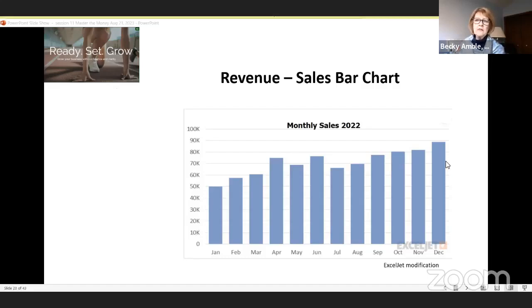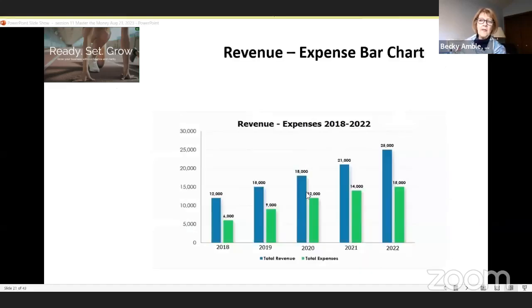Again, take a look at this stuff and see what you can see. This one I like because it's in color and you can see the revenue is the blue teal and the expenses are the green. Of course, I didn't make this chart, so I would have put the money part in green. And you can see where in that last year of 2022, where we have the information, that their revenue increased quite a bit more than their expenses. That is a good trend.